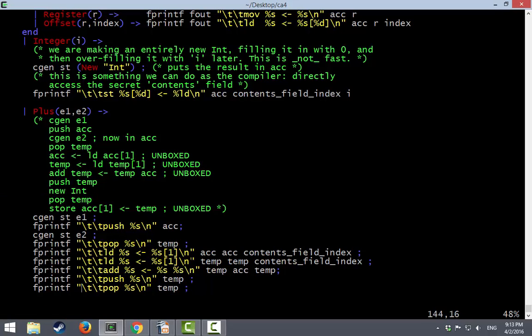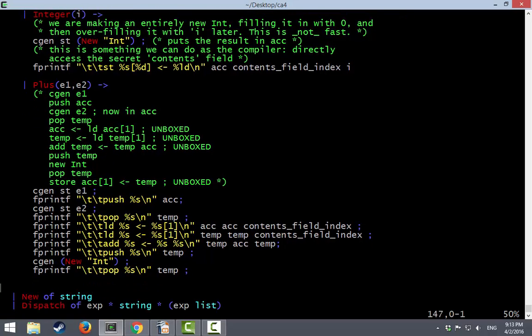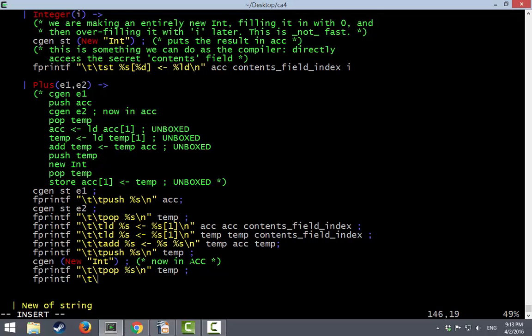And now we're going to generate code for new int. Notice how often we're making new ints for no reason. It's almost as if some sort of integer unboxing optimization would be an amazing plan. We'll bear that in mind for later. So this is now in the accumulator register. We pop temp, and we want to store.